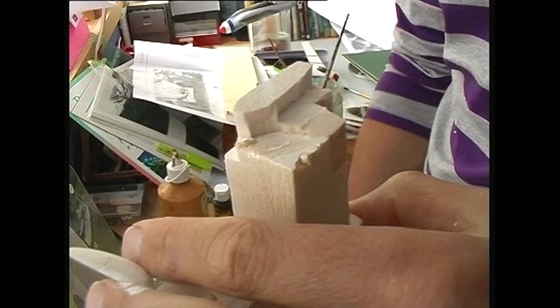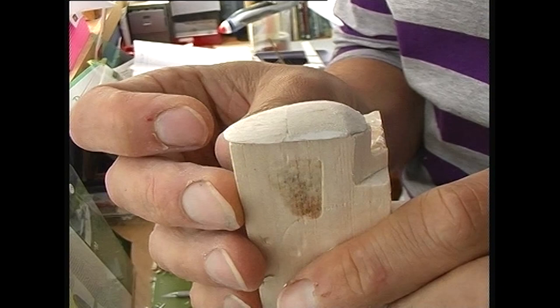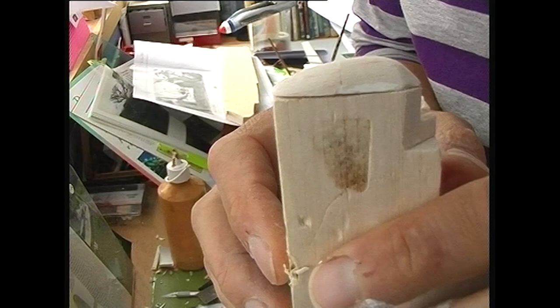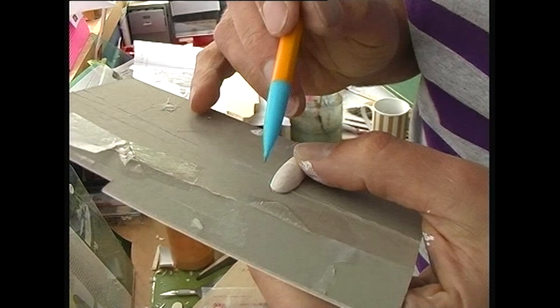So what happens now is the canopy goes on here. See how it's got a clear support? So that when I'm moulding it, I'll carve it down so that I can push the mould over the top. But I'll set it up so you can see it. Okay, what I'm doing now is I'll trace out the canopy like this. Twice. Once.